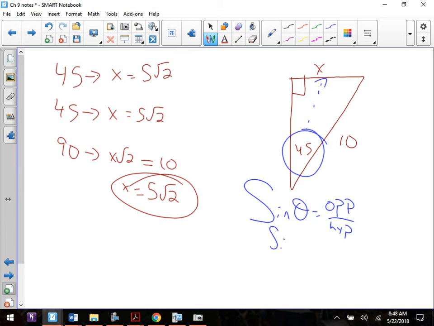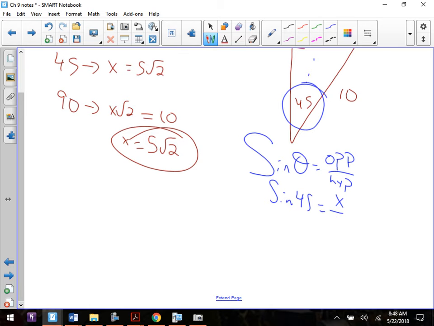So the sine of 45 is x over 10, which means that was the one scenario when you had the unknown in the numerator. What you do with the denominator? Multiply on the other side, you get 10 sine 45. Now, I know yours is going to give you a decimal, so you're going to have to make sure that sometimes when you have that multiple choice stuff, you might just have to go through and figure out which one's correct.